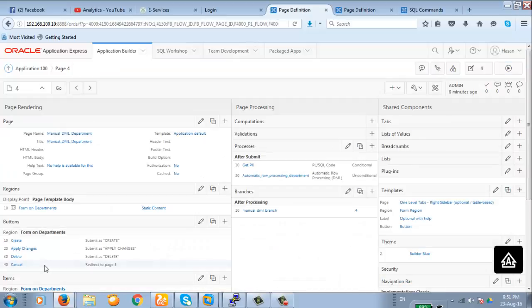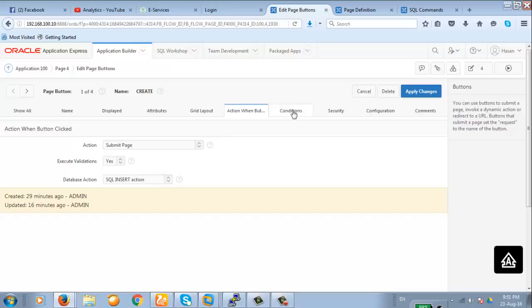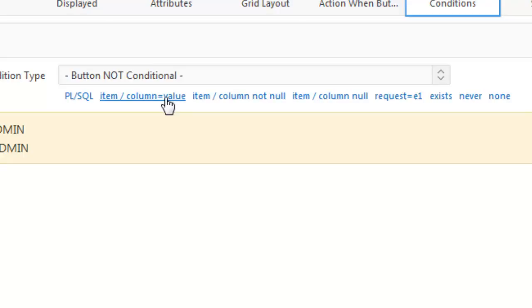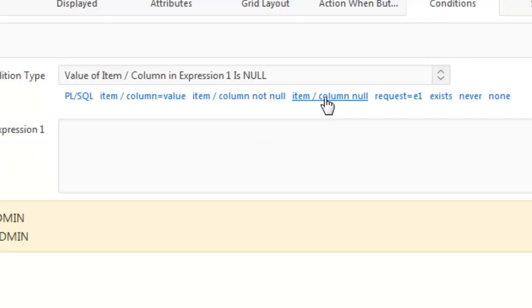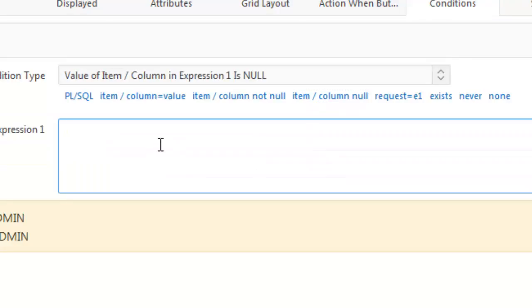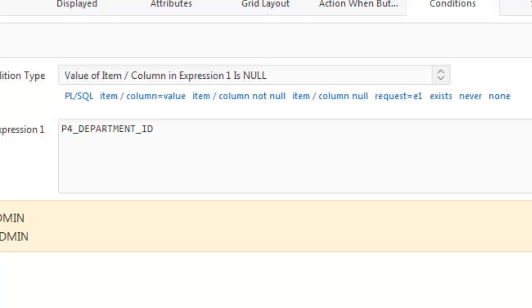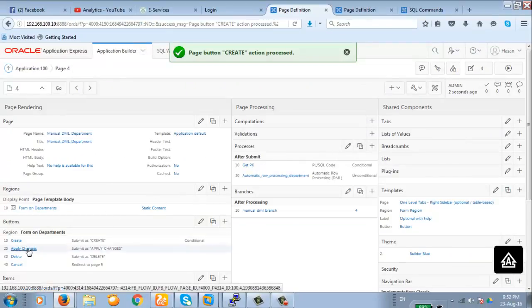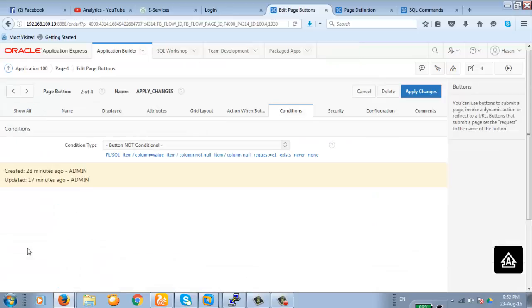Now we're going to make changes here. In the create button, condition will be this one. Okay, P4 department ID is null. Okay, when the ID is null, then create button will be shown, and when ID is not null, then apply changes and delete button will be shown.